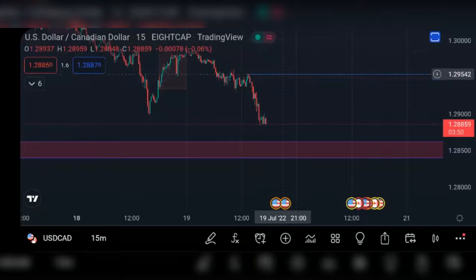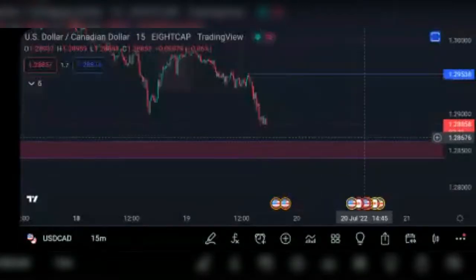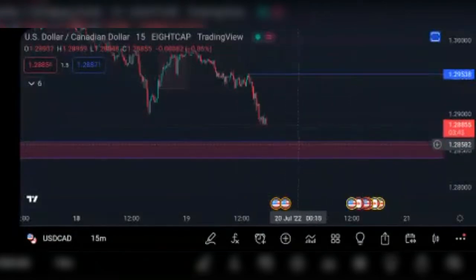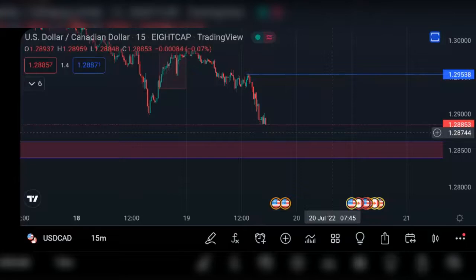Then immediately price takes out the high, I will draw another order block here, which shows that this is the point that initiated the move. Or maybe it is here, anywhere that the order block lies, I'll wait for price to come back into that order block, tap into that order block, and move up again.